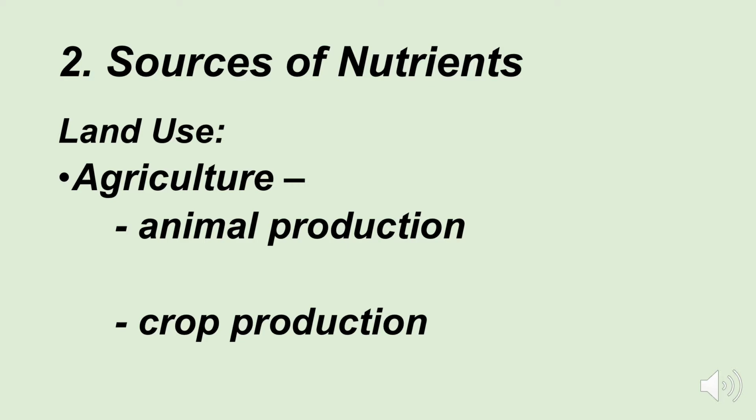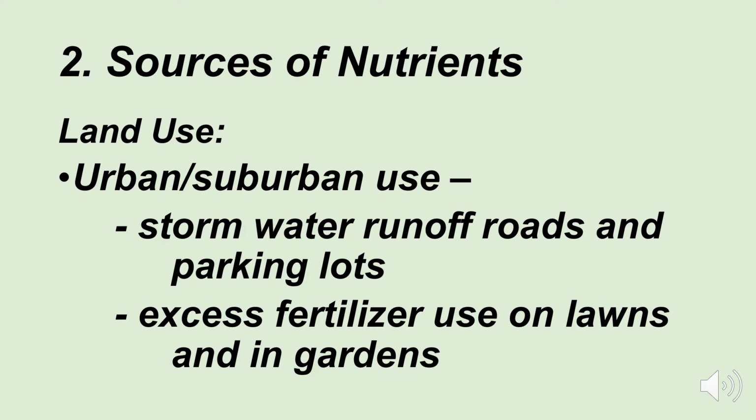Agriculture is not the only culprit. If we move to the urban-suburban environment, a lot of our land in urban areas is paved, and we move the water from the paved land through stormwater runoff. Any nutrients that end up on our paved land wash off when it rains, and the stormwater runoff from roads and parking lots directly enters surface bodies of water and can cause nutrient pollution.